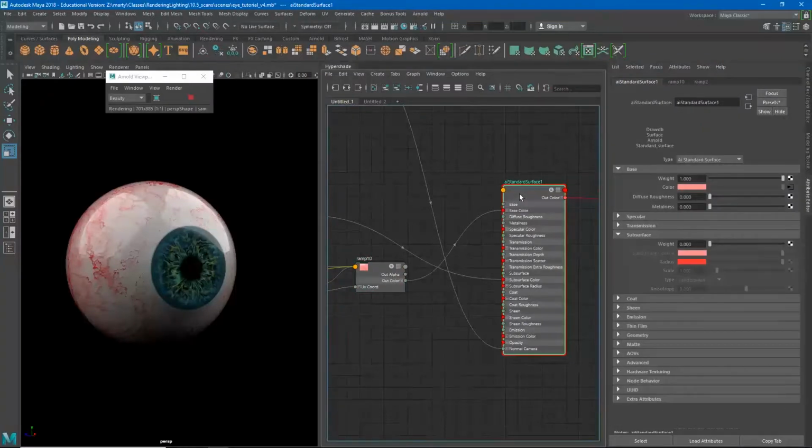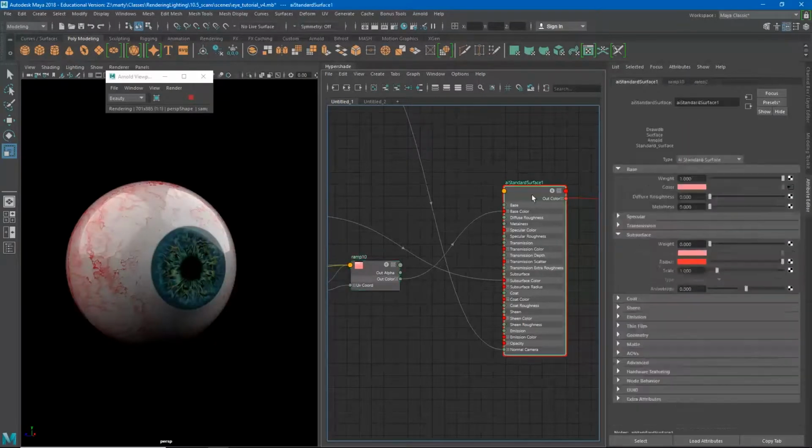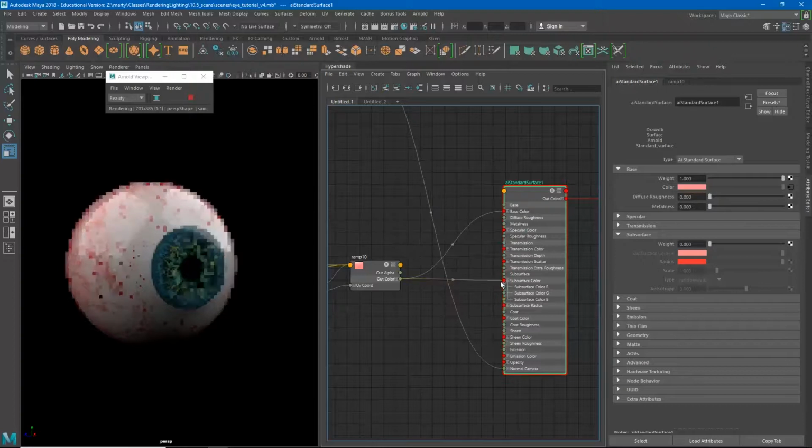The eye I showed you at the beginning had subsurface scattering on it. So what I've done is taking the ramp, I've got it into the base color, and I also just middle mouse drag it or connect it to the subsurface color. And then end up trying to balance these a little bit.